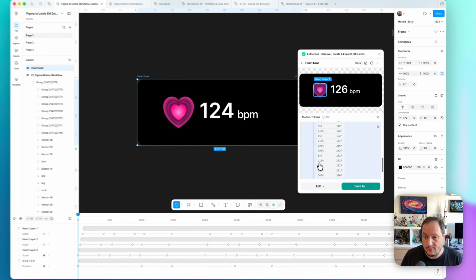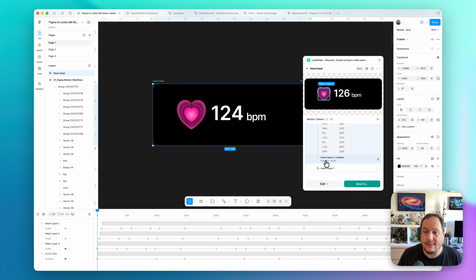They will then be saved as tokens available. So you can see all the transitions, and those tokens you can then manipulate from JavaScript, from Lottie Creator, from wherever you need to have dynamic data pumping in and out of an animation, which is amazing. Just save it and the tokens will be there.